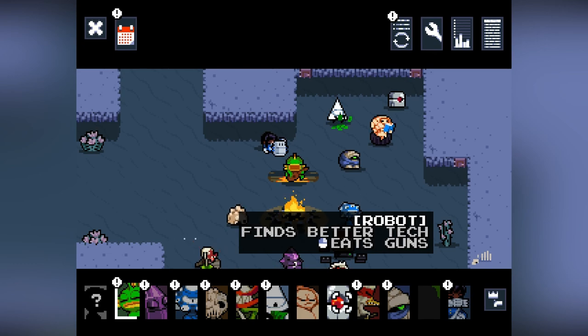Dang! Finds better tech. Oh, so I think, is he more likely? Oh, so does he get cooler weapons earlier? Is that why he got the triple machine gun? I'm sure it is. Anyways, that was some awesome progress for Nuclear Throne. Already this few episodes in, I'm pretty impressed with myself on that, for my play on that episode.